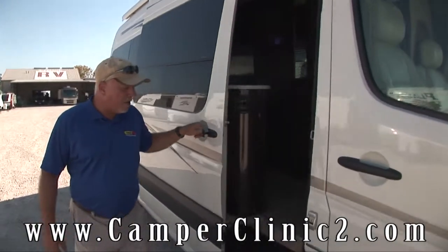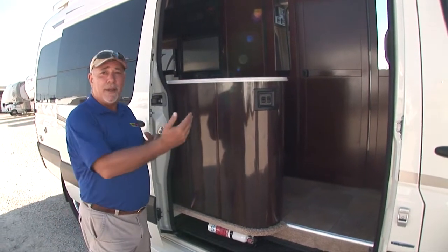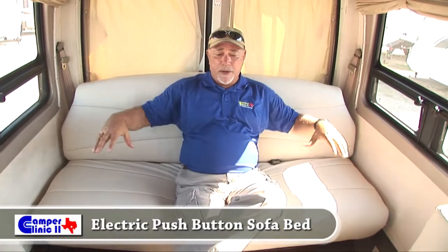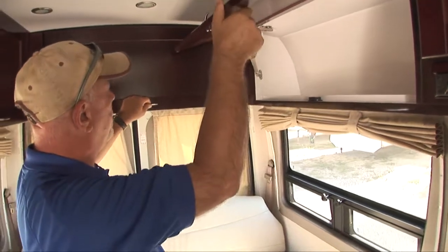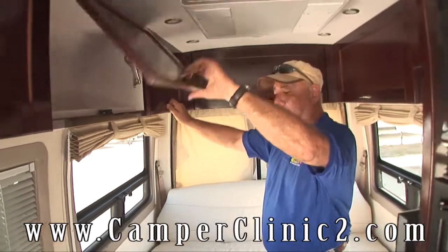The huge sliding entry door makes it very easy to get in and out. The buffet table right here is outstanding — if you have your chairs outside, you can set food and drinks without going into the vehicle just to get to the icebox. Here we are sitting in the rear lounge of the Plateau. This is all new for 2013 — all new cabinetry and memory foam cushions back here. This entire area will make a sleeping area comfortable for two people. You have your stereo DVD, air conditioning, and LED lighting. What I love about the Plateau is its storage — plenty of overhead aircraft-type storage. Beautiful maple wood cabinetry stained in a dark color, and just a tremendous amount of storage.